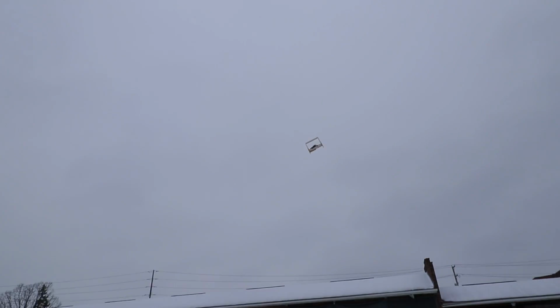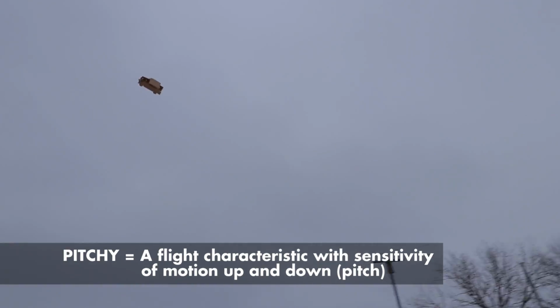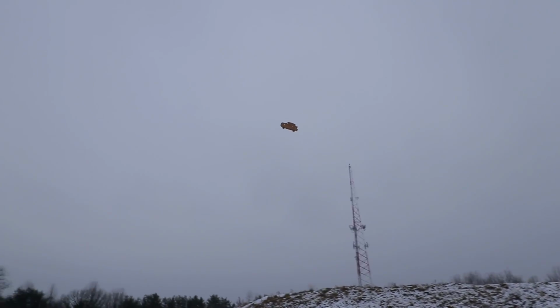Yes, get it. All right, dude. You got it. Oh my God. Whoa, easy there, buddy. She's pitchy, dude. I'm trying to get her trimmed down. She's really fast, but it's everything and then some that I was hoping for.